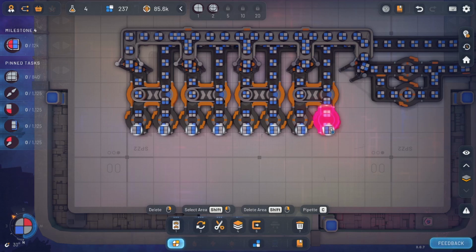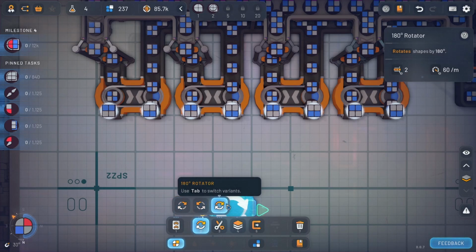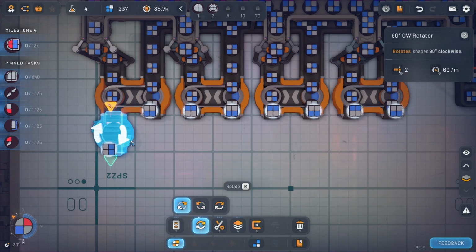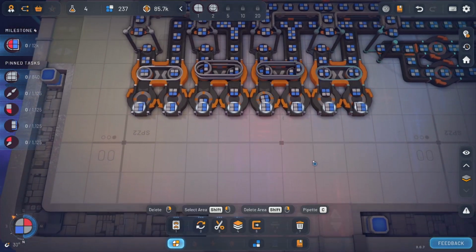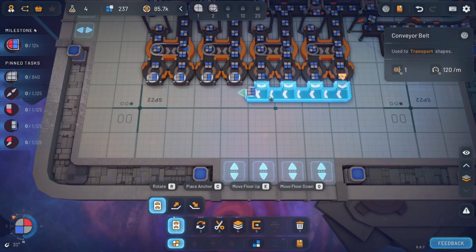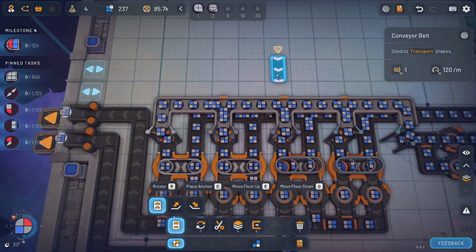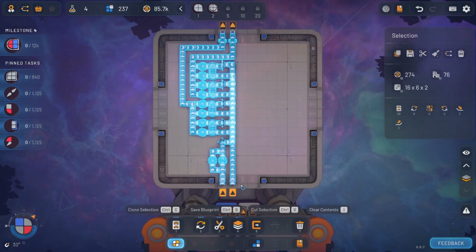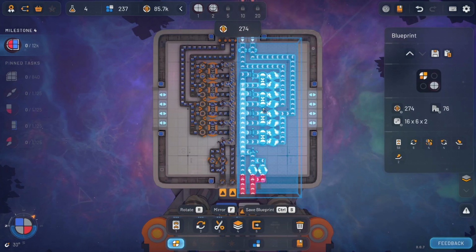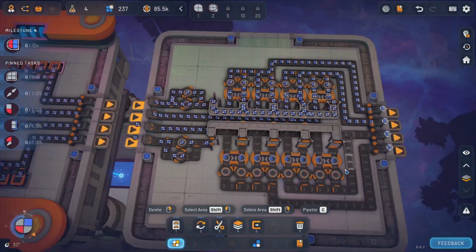Okay, so now we just need to... Okay, so this is the same speed. Okay, nice. We just need to rotate everything so that they're in the same direction, like that. And then we can merge them together into two belts. So, and you go out this way, like that, and that's perfect, a perfect half. So we can just copy, shift F to mirror everything, paste, and now we have a swapper, I guess.